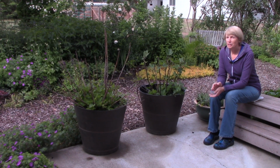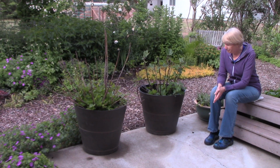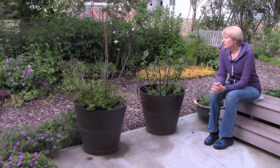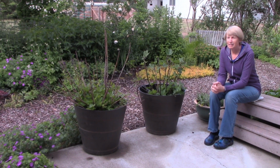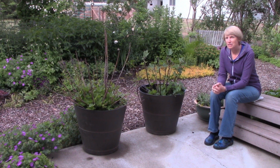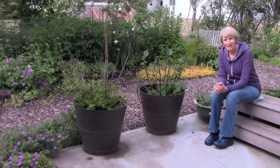And I was thinking, you can't even grow figs in a climate like this, so I wasn't even going to try. Well, a few years ago I saw a gardening catalog and they were selling hardy figs, and I thought, okay, what's their version of hardy? And it said in zone 5 this would work. And I thought, I want to give that a try.